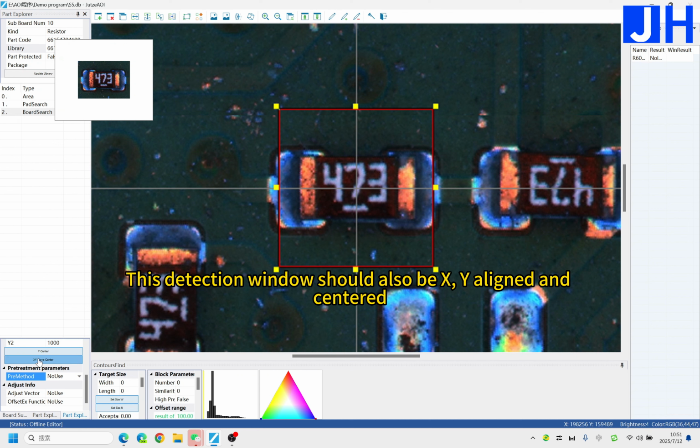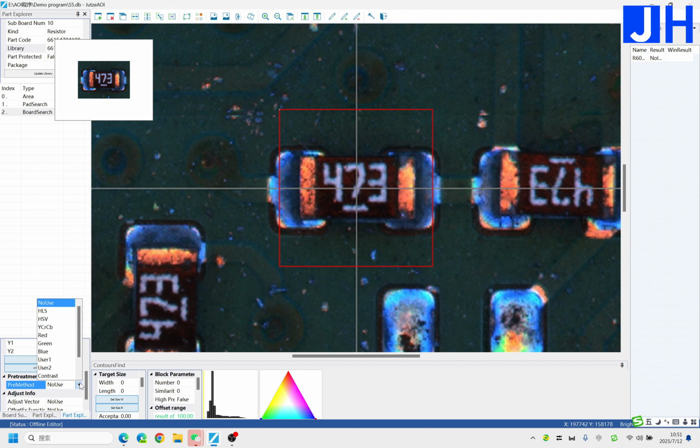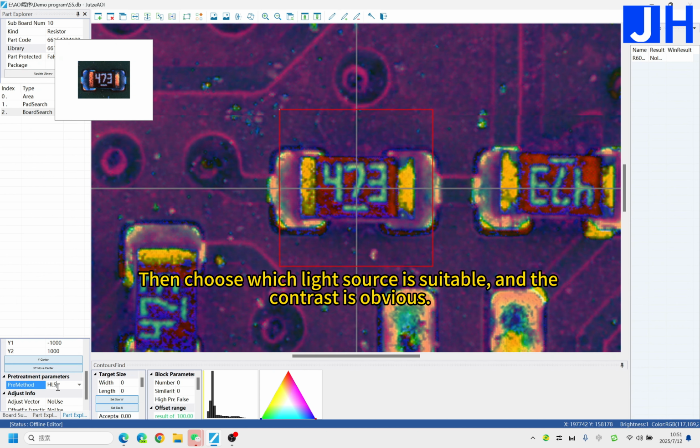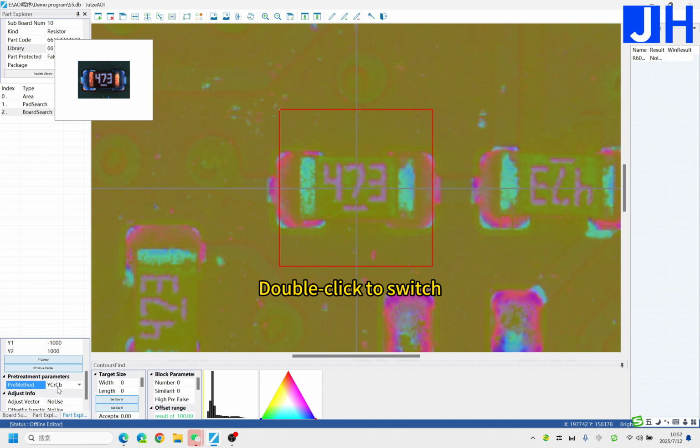This detection window should also be X, Y aligned and centered. X, Y alignment is aligned with CAD coordinates. Then choose which light source is suitable, and the contrast is obvious. Double-click to switch.